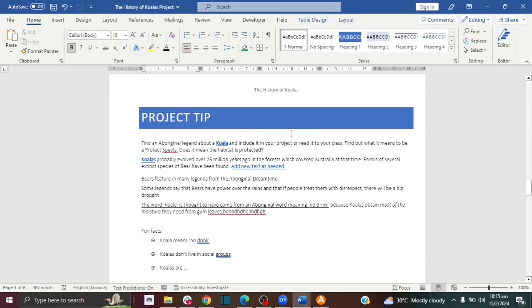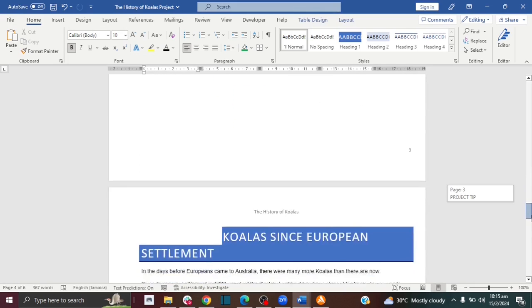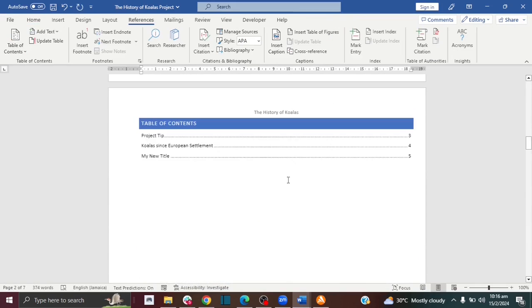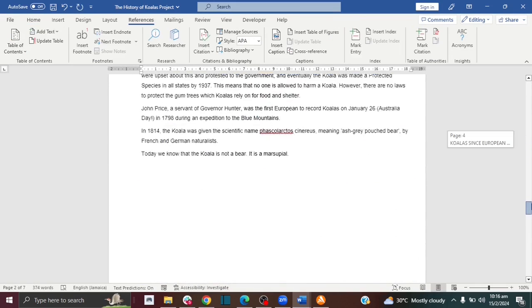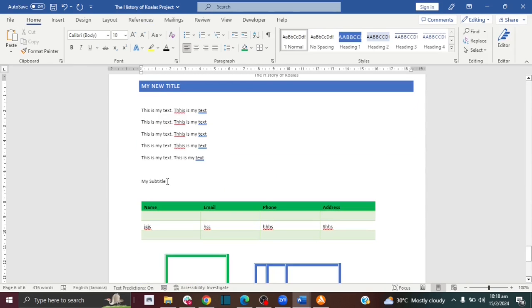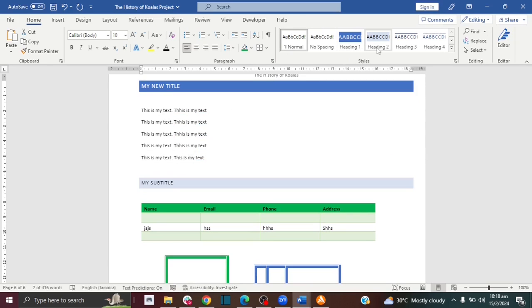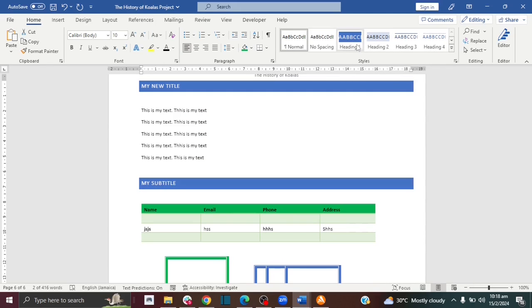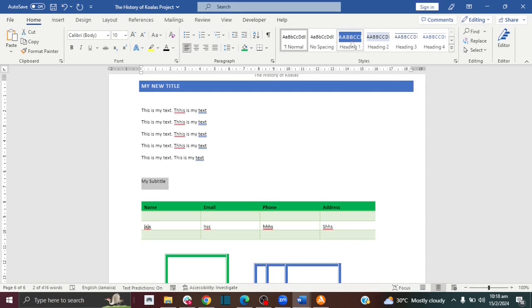Now as you add more pages, it will automatically be added to your table of content when you add a new title. Now if you have subtitles, you would just need to add your subtitles in. So I have a subtitle here. So your subtitle can be anything from heading 2, heading 3, heading 4, once it's not heading 1, because heading 1 is the main title.